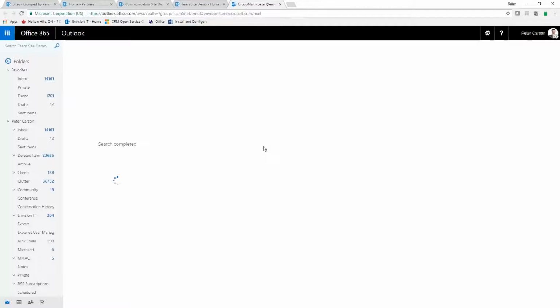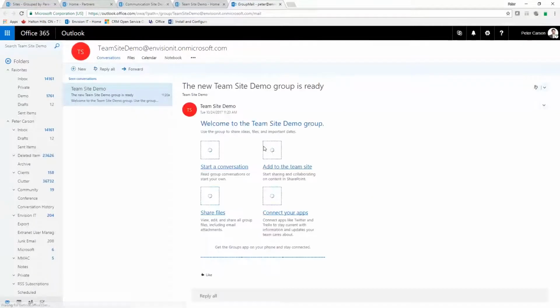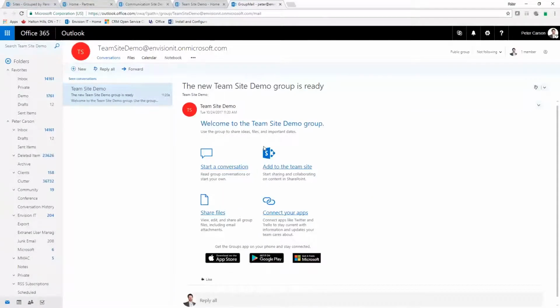So I mentioned different conversational choices around your team sites. In this case, I'm showing the Outlook side of it. So when I say I want to start a conversation here, I'm basically having an email conversation, but the team site itself, as you can see here, has its own email address. And you can even define that you want this email address to be publicly accessible. So you could actually include external people as part of the conversation. They don't have access to the team site, but even their replies back, because you've CC'd the team site itself, are going to be part of that conversational history.